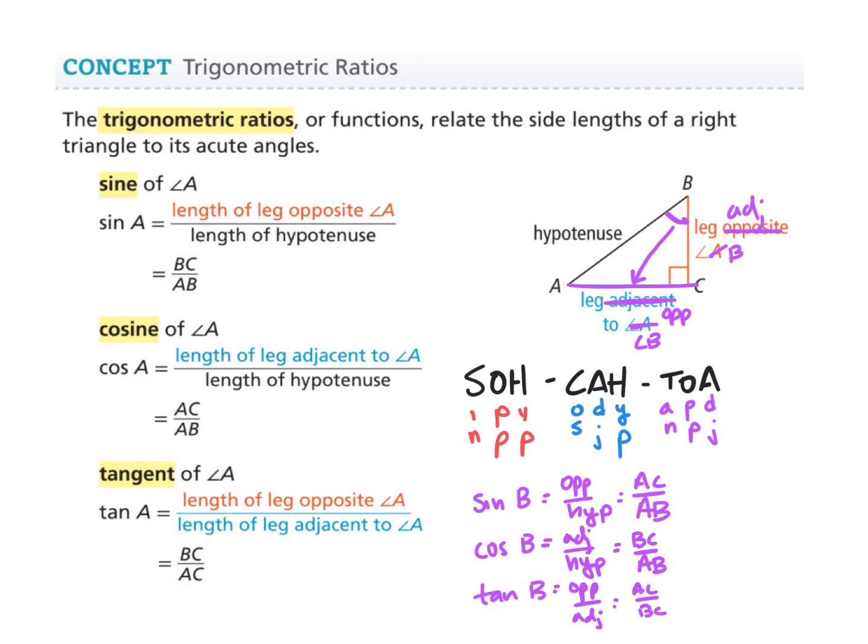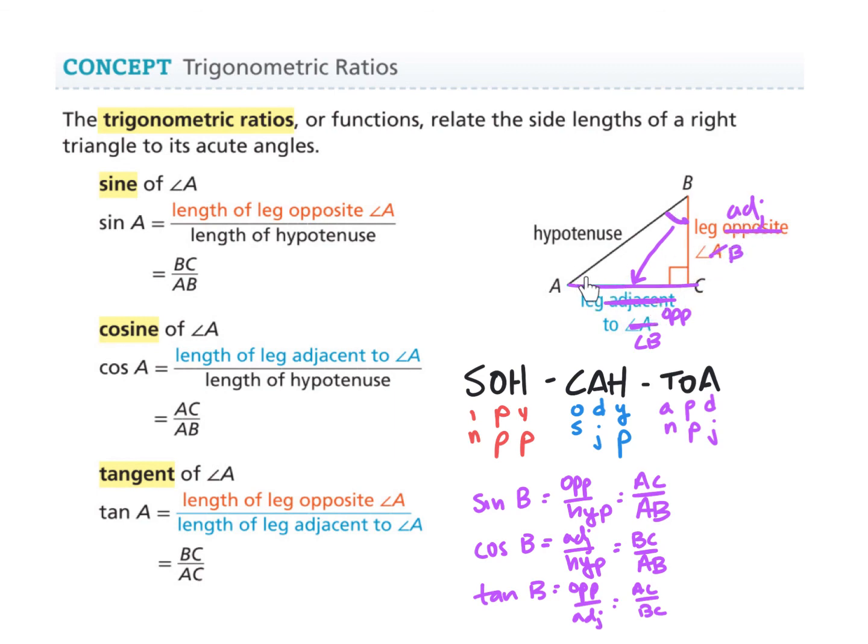So just to compare for a second here, one last thing. You'll notice we had one triangle here. The three trig ratios for angle A are over here. Sine was BC over AB, cosine was AC over AB, and tangent was BC over AC. But then when I switched and looked at angle B, and I did the three trig ratios for angle B, something interesting happened. What was the cosine for angle A becomes the sine for angle B, right? Cosine of A was AC over AB, but that's actually sine for angle B. And the reason is because adjacent and opposite switch, the labels switch when we change angles.